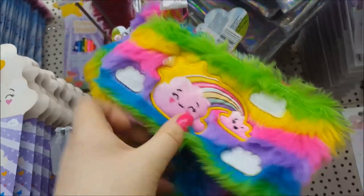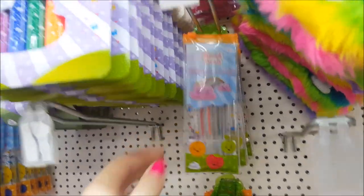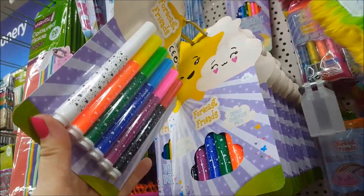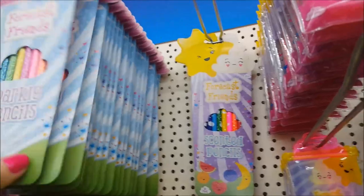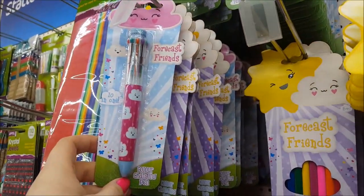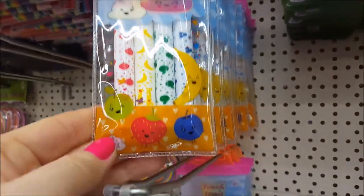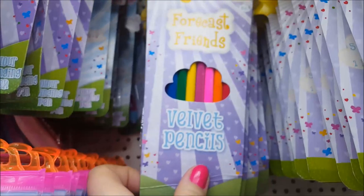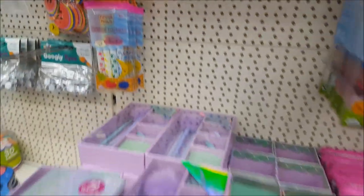Moving on, they've got some forest friend things — here's a fluffy multi-coloured pencil case. Then we've got some scented gel pens, five colouring pens and one magic pen for three plus — they look quite nice, I might pick those up for Phoebe. There are scented pencils and sparkly pencils, the same kind of pen in a different design, scented markers for five plus, and also some velvet pencils with a velvety effect. Really nice, quite impressed.